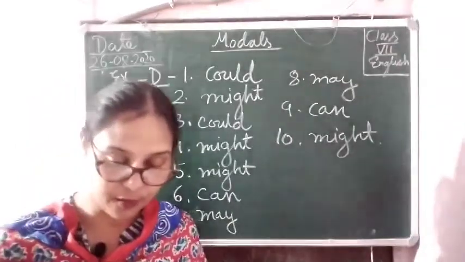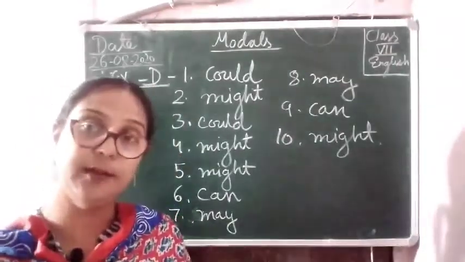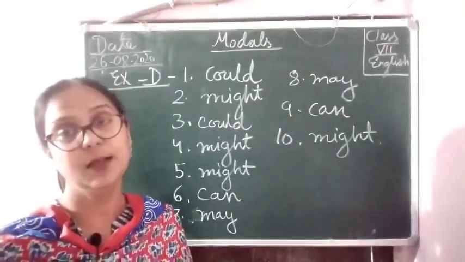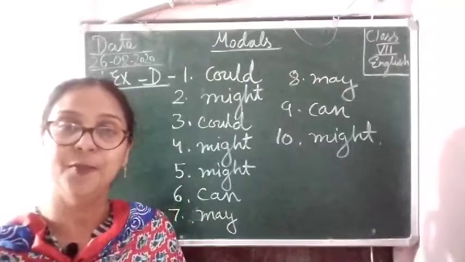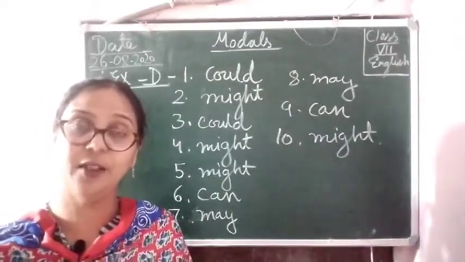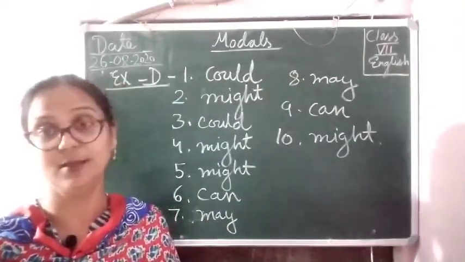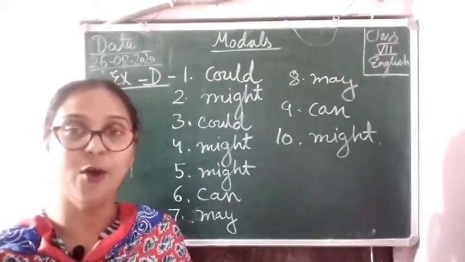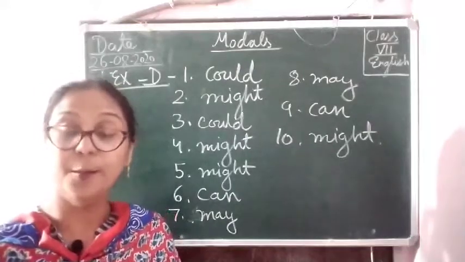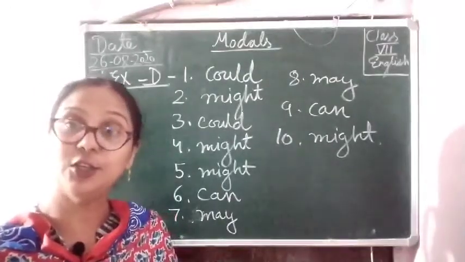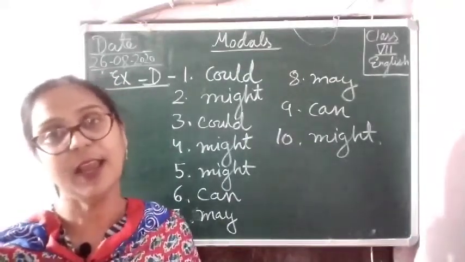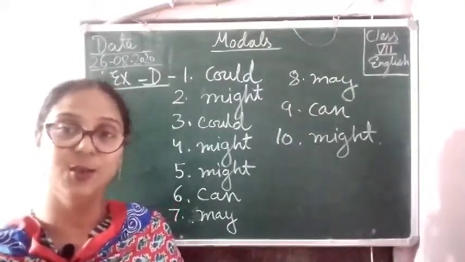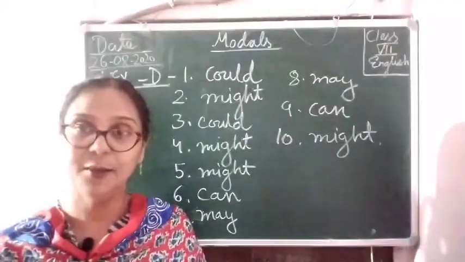Now we are moving forward to the next modal, that is, shows prohibition. Prohibition means there is an obstruction or obstacle over there and you cannot do this. So this type of prohibition is given by must not and ought not to. Must not and ought not to. So these two can show the prohibition. So let's start learning about this prohibition.